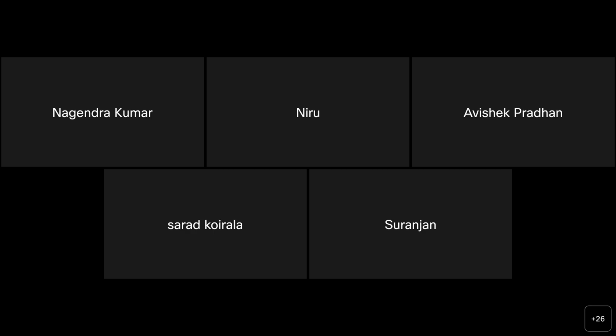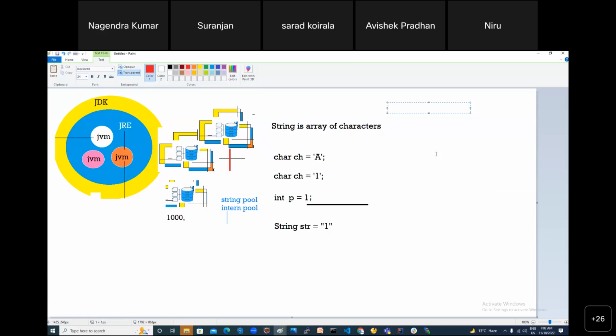Welcome to this session. I'm going to cover one of the most commonly used data structures, called string. We have already covered the array concept. An array is basically a group of similar type of data, meaning one variable can hold multiple values at a time. Similarly, we have an array of characters, which is known as string. To understand this, we have to understand character, string, and integer representation.